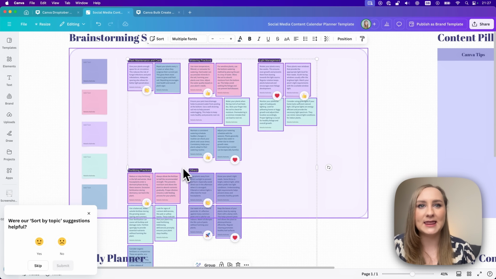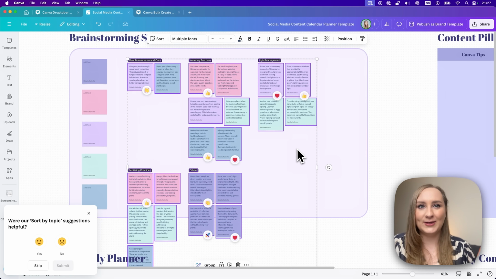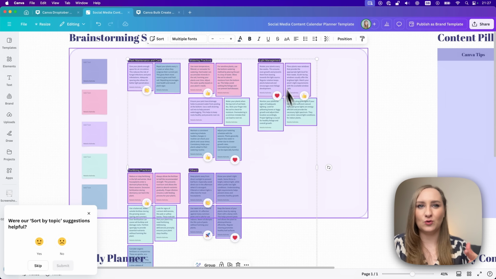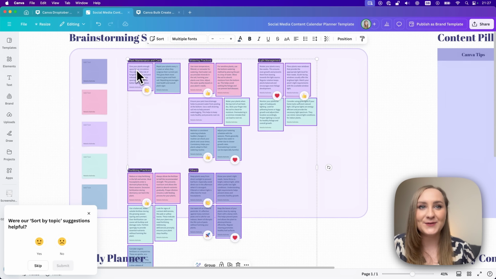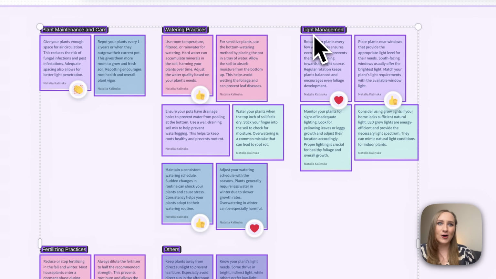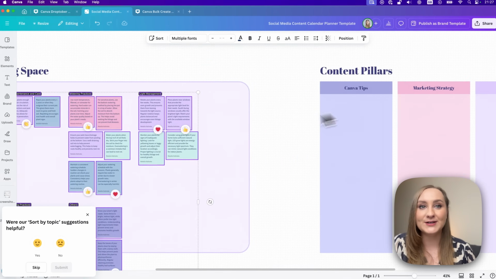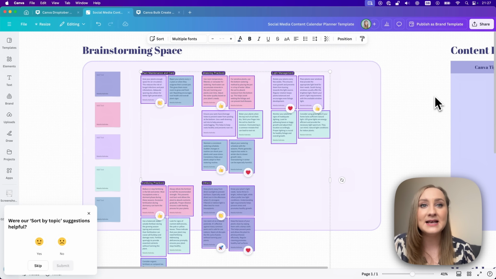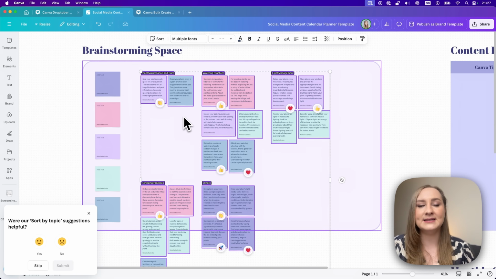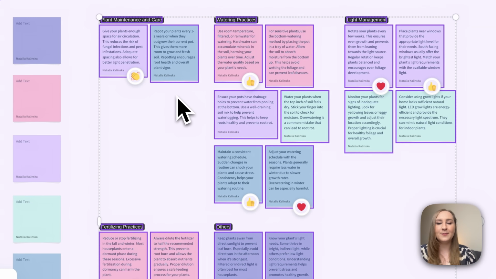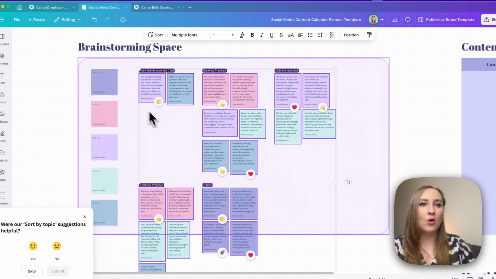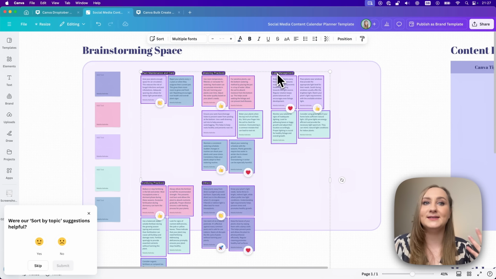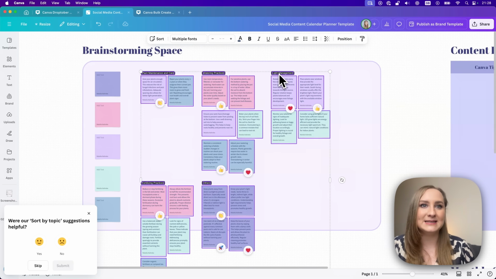So would you just look at that? I love this feature. Not only are my notes sorted, but they're also organized under different titled sections. This is an awesome tool if you don't have your content pillars figured out, but have tons of different ideas. And with one click, you can literally have great suggestions for pillars or sub-pillars. So for example, in this particular case, my main pillar would be plant care because this is what I was brainstorming. And then all these subcategories can be my sub-pillars to organize my content creation even better and make sure I'm serving my audience as best as I can.